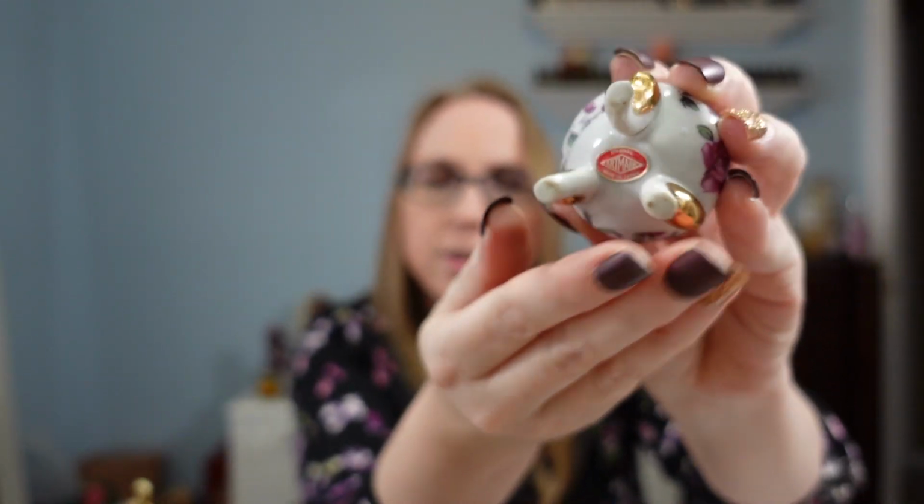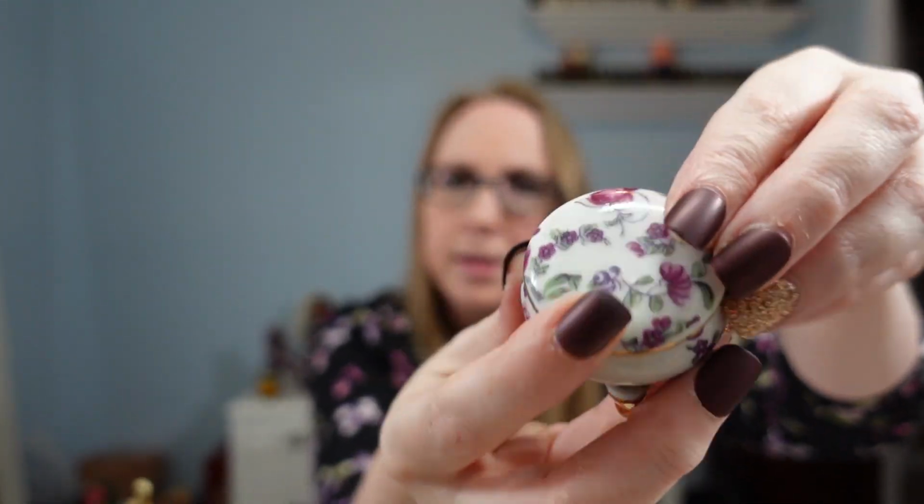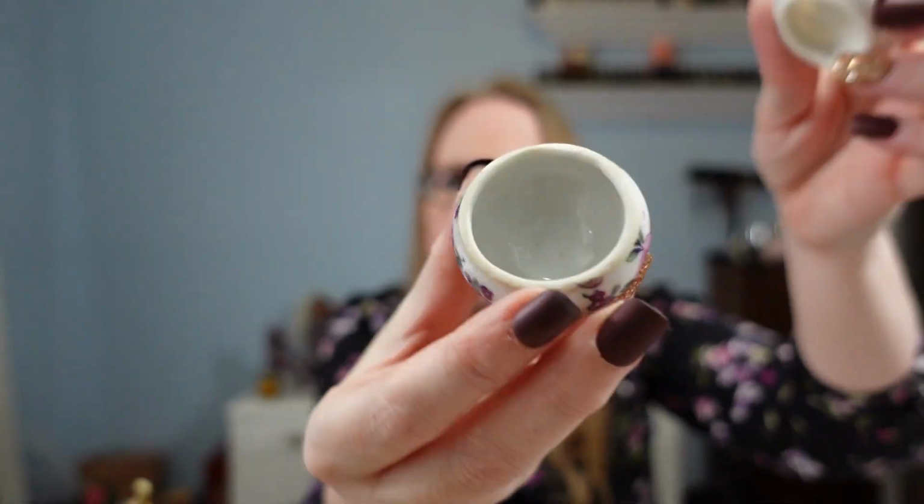And then the other one that was never displayed, we listed as a buy it now for $89.99. I also have this little trinket box listed. It has 3 little feet on the bottom. It's by a company called Art Mark. And it has a really pretty floral design. So just a small thing. You could put a ring or 2 in there, or maybe 2 pairs of earrings. I listed this as a buy it now for $12.99.